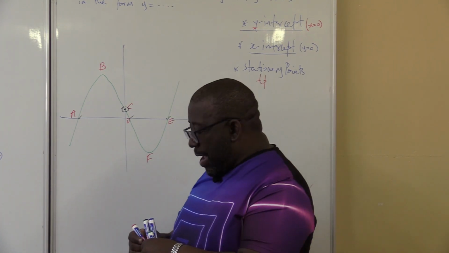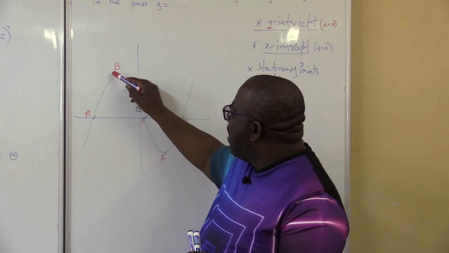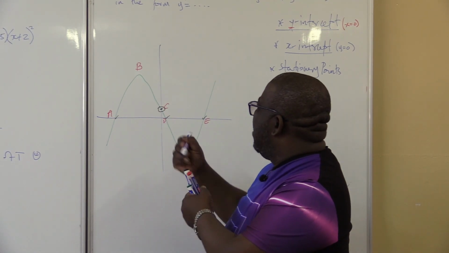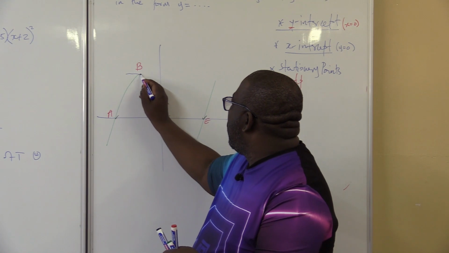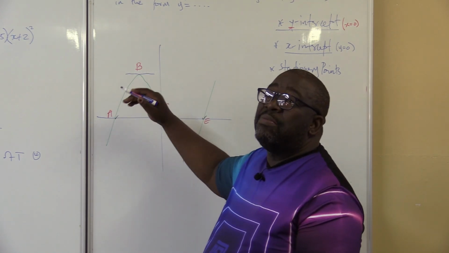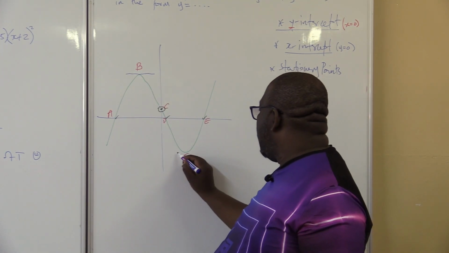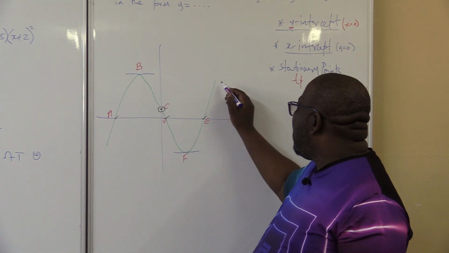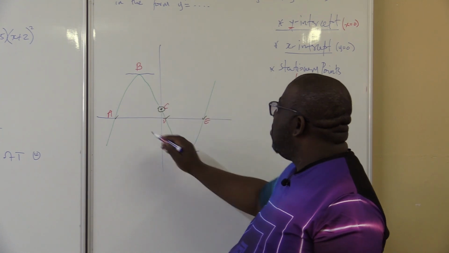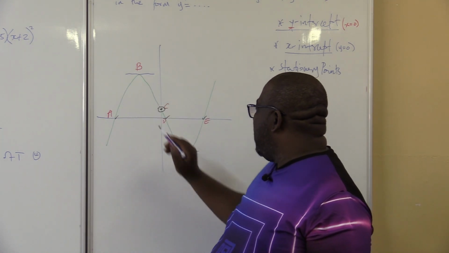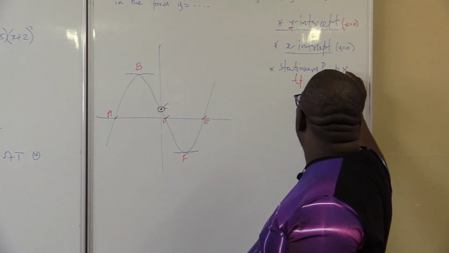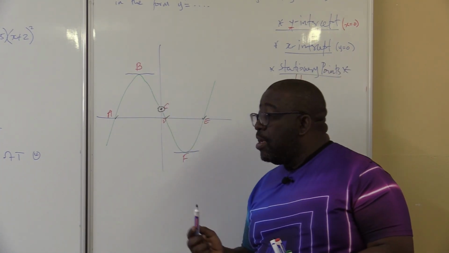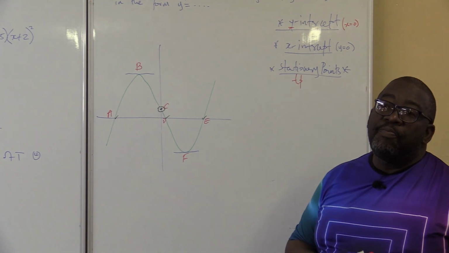Now, I can see the gradient here at this point. But once the graph reaches this position, position B, there is no gradient. It becomes stationary. There is no gradient here and there is no gradient here. What is a gradient? It's a slope. You can find a slope here, you can find a slope there, you can find a gradient there. But at point B and point C, those are the points that we refer to as stationary points. So stationary points are point B and point C in this particular case.